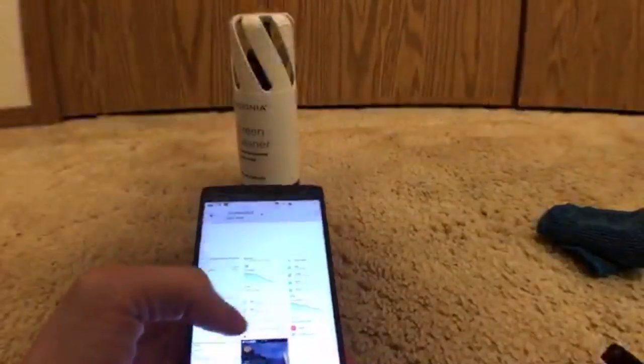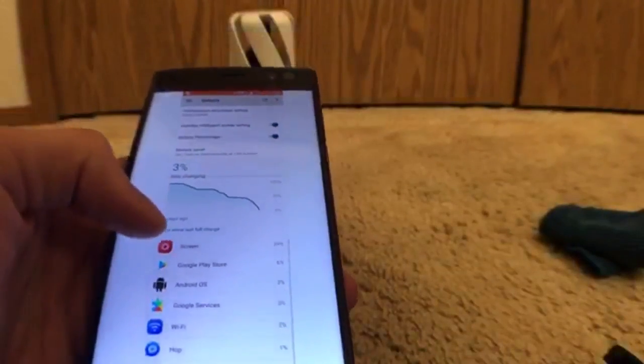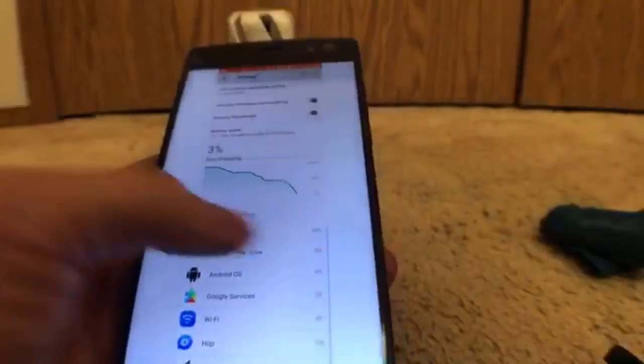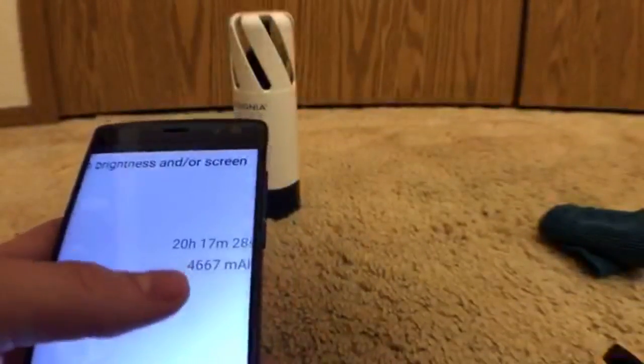Let me go to my photos. Let's see. Gallery. Found it. Screenshots. Okay. So, 17 hours of on-screen time, and that's at 3%. And as you can tell, 3 days since it has been charged. And then from 3%, it has over 1 hour and 56 minutes left. That's a lot.